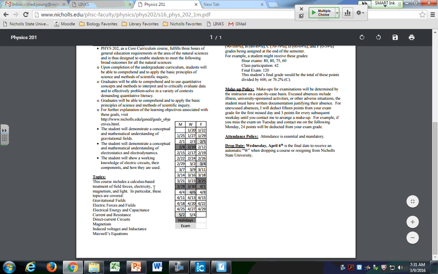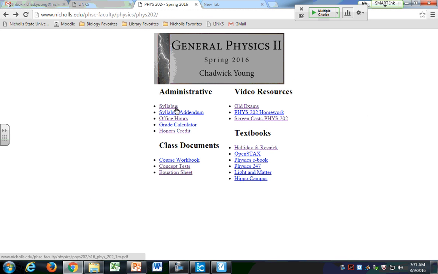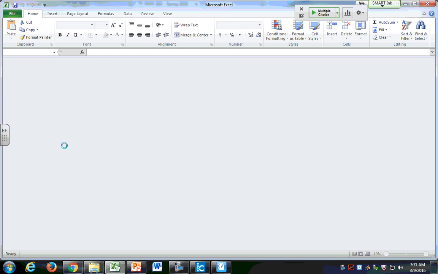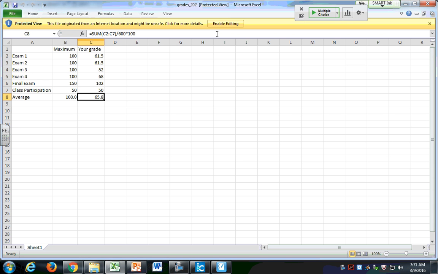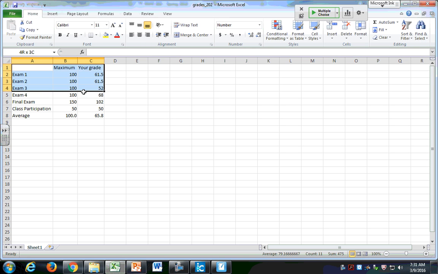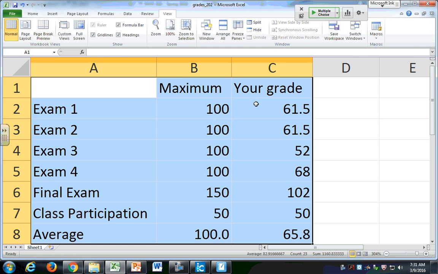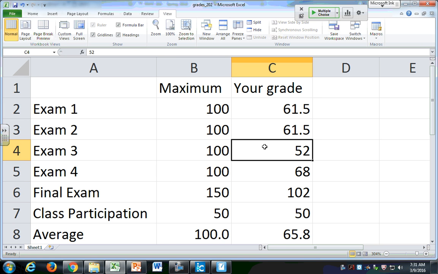I want to remind you too that on the website, if you're wondering about how your grade is going, you can look at the grade calculator, which is just a spreadsheet that allows you to calculate your average. You can go on there and put in the grade for your exam 1, your exam 2, and then what you expect for exams 3 and 4, and the final, which remember is out of 150. And your class participation, which should right now be about halfway, because we're about halfway through the semester, so it should be right around 25.